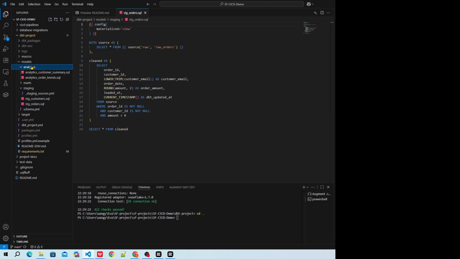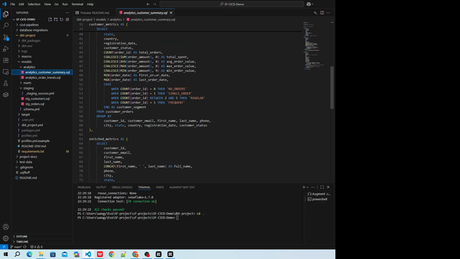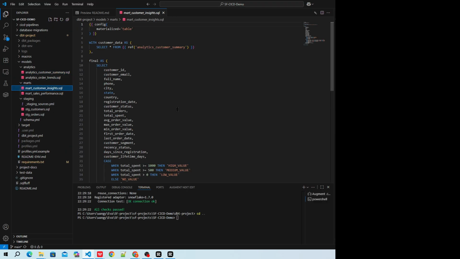And for the analytic layer, we do the business logic transformation for data analytics. In the mart layer, the models are for the final tables, which are for reporting and analytic purposes. Now let me show you how we can use dbt. Let's open the dbt folder first.